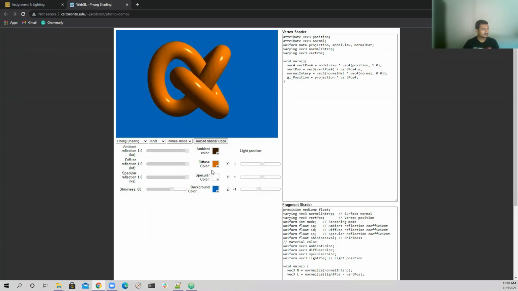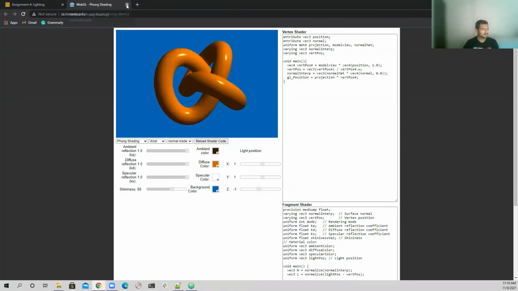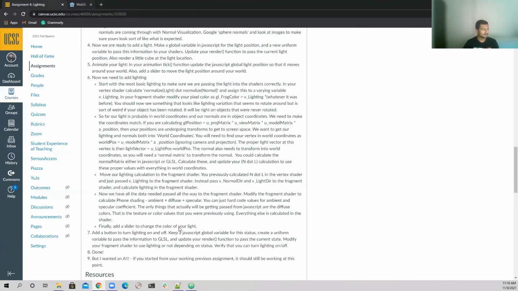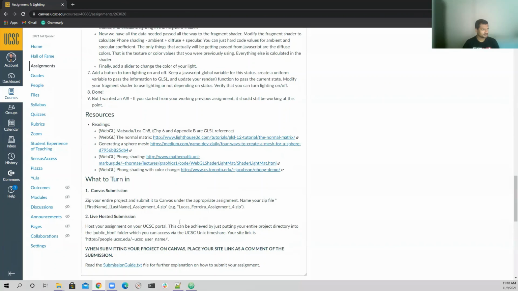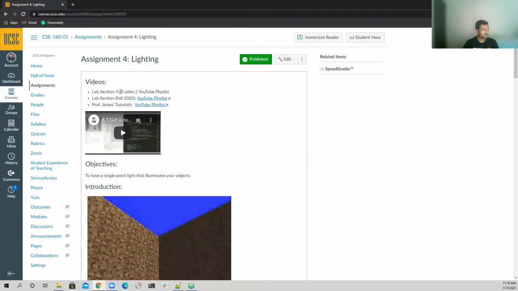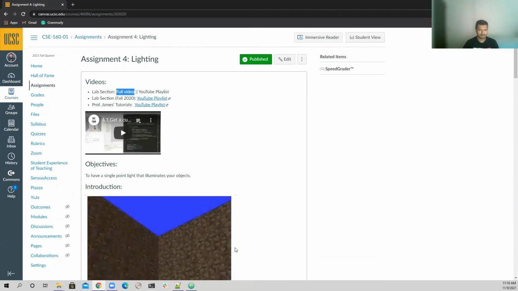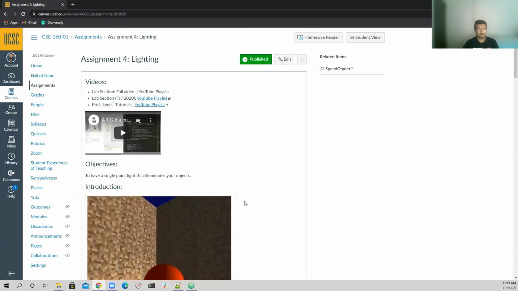So these are the small details you need to know. And I guess the resources given here, in addition to the videos, and also the new video I'm going to add for today's lab, is going to be a very good example for working on this stuff. Okay, so this is the overview of assignment 4.